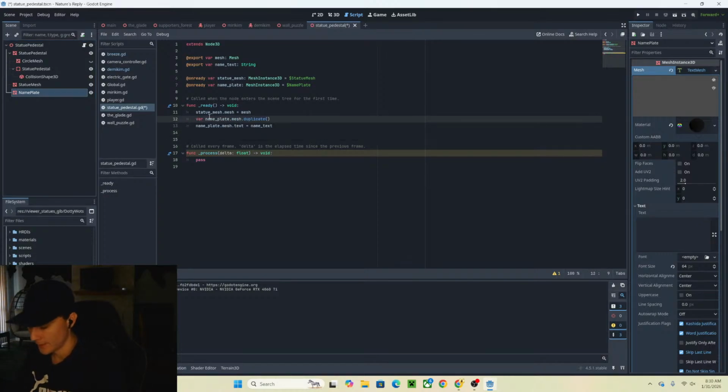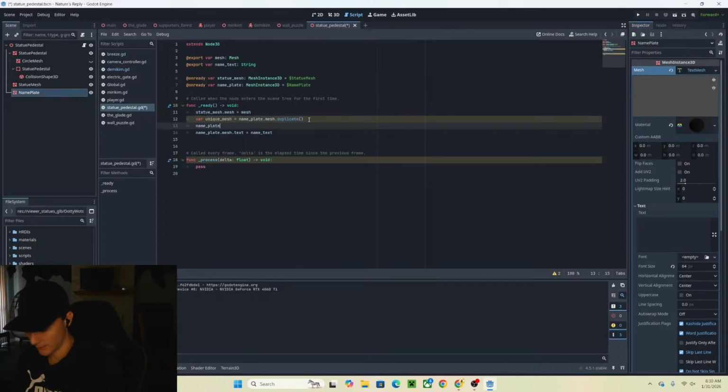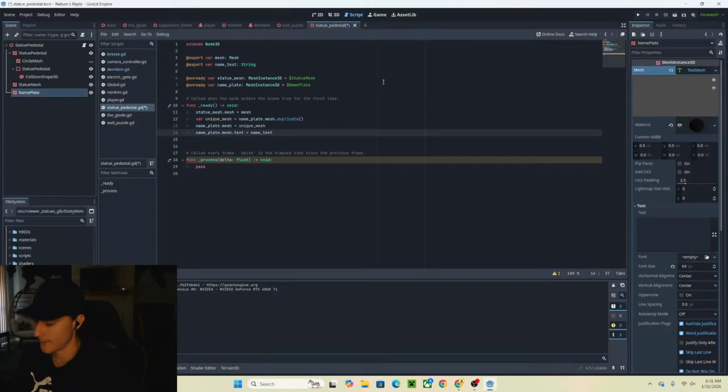Var unique mesh equals nameplate.mesh.duplicate, and then nameplate.mesh equals unique mesh. And then nameplate.mesh.text equals name text. What about that?